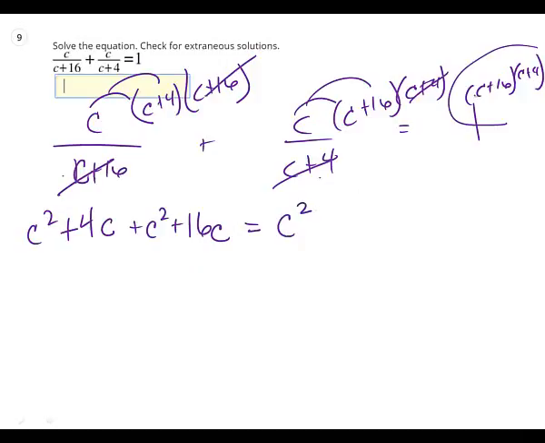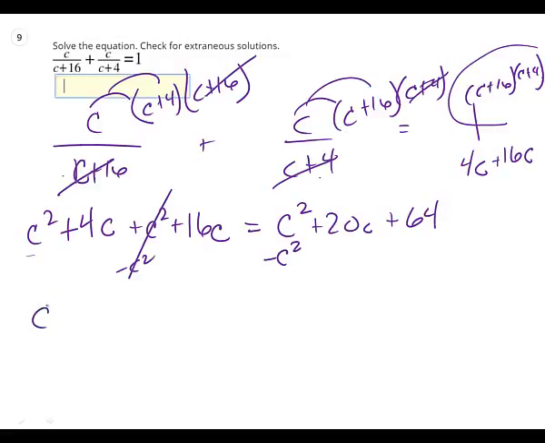So I see C squared. What's C times 4? 4C, and C times 16 is, and what do we end up with in the middle? 20C, and then 16 times 4 is what? 64. Good. All right, you know what I'm going to do is not combine my like terms over here before I move them, because watch what happens. If I subtract that C squared, doesn't it take care of one of them? Yeah, so why put them together to just take them apart again? All right, I'm going to subtract the 20 over. What's 4C minus 20C?